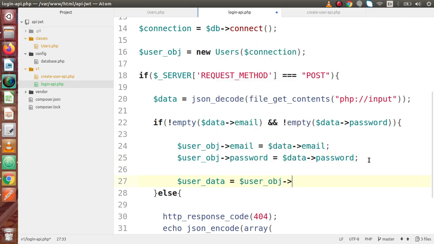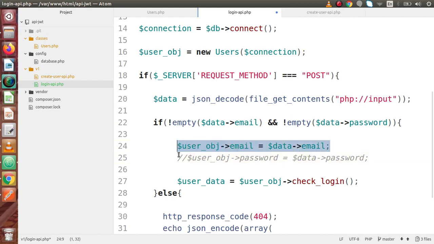By the help of this object I am calling this user class method. Now it will return the user data if it matches with the email address and the password. Now as we know that we are using a hashed password to save our users inside this table, so inside this API either we can convert this coming password into a hash password and match with the existing user inside the database, or we are just going to simply match with the email address. After taking the email address and fetching all the details of the user from the database, we are going to use one more PHP function called password_verify.